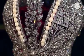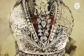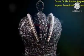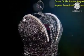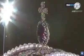It is adorned with 4,936 diamonds arranged in splendid patterns across the entire surface of the crown. Bordering the edges of the mitre are a number of fine, large white pearls. The crown is also decorated with one of the 7 historic stones of the Russian diamond collection, a large precious red spinel weighing 398.72 carats, 79 grams, which was brought to Russia by Nicholas Spafary, the Russian envoy to China from 1675 to 1678. It is believed to be the 2nd largest spinel in the world.